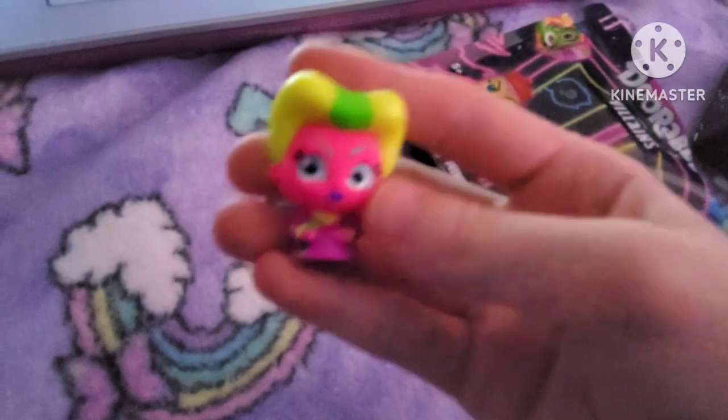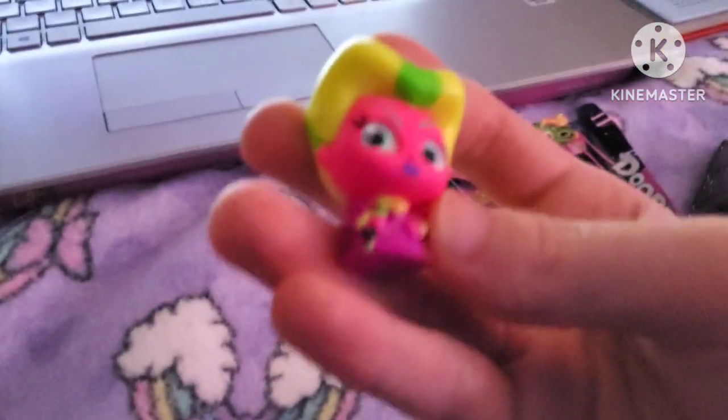Let's see what figure we got. Oh, we got Lady Tremaine. So here is Lady Tremaine. So she has yellow hair with green little patterns, a pink face, blue eyebrows, light blue eyes, dark blue lips, and a purple cloak with a yellow gem, a green necklace, and, I think, pink pants.